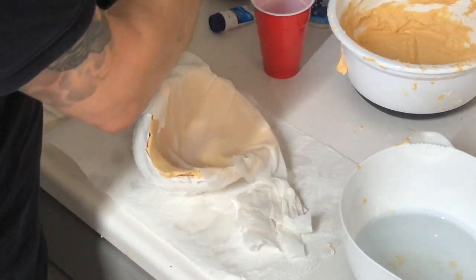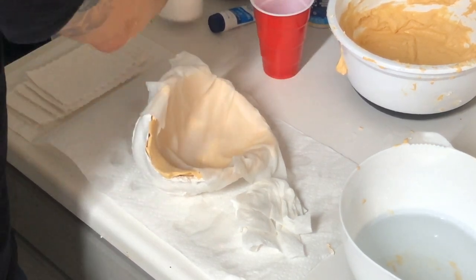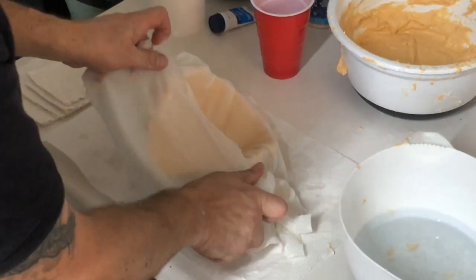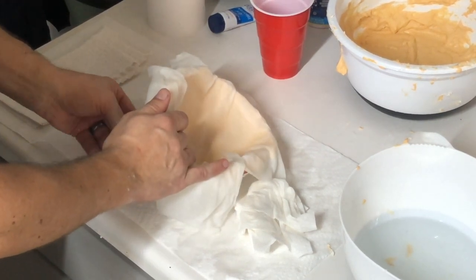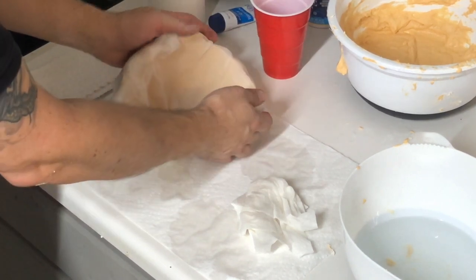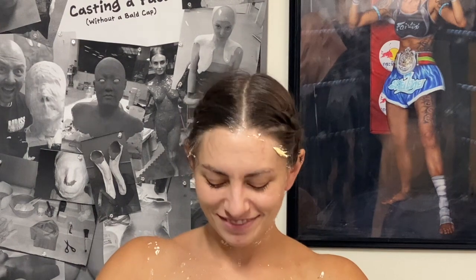And I've actually gone off, done a life cast on location somewhere at someone's house or out of town. And as long as I keep it in nice wet paper towel, it has lasted the trip back to my shop, where I can actually run it and create the life cast. So it's a very good technique, very good tip to maintain the hydration of your life cast, of your alginate.